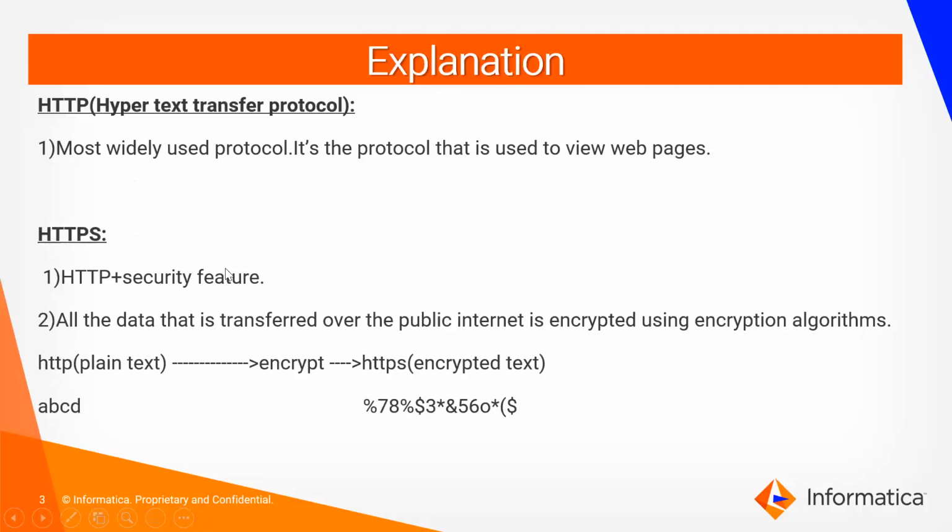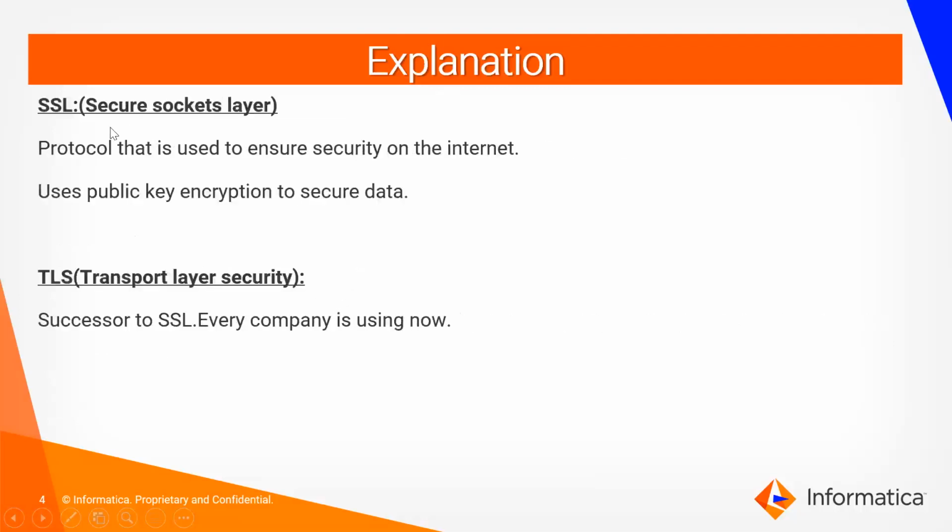Now, in the node, we'll enable TLS. I will also talk about that. Now, what are the protocols? SSL and TLS protocols. The SSL protocol is used to ensure security on the internet. TLS is also the same. It is used to ensure security on the internet. It uses public key encryption. So what is the difference between these two? There is nothing much of a difference. In the past versions, we called it SSL, which is Secure Socket Layer.